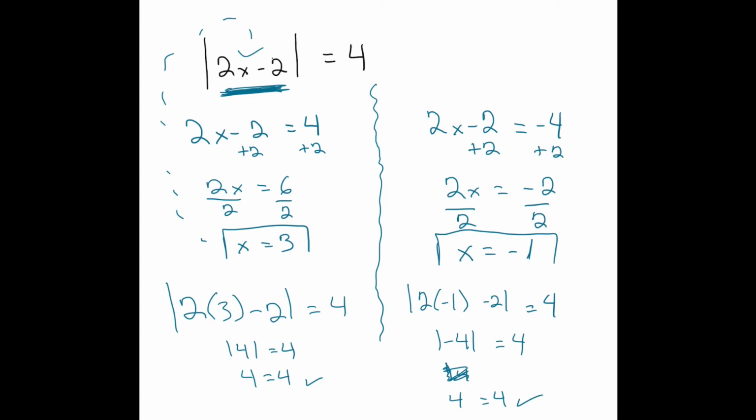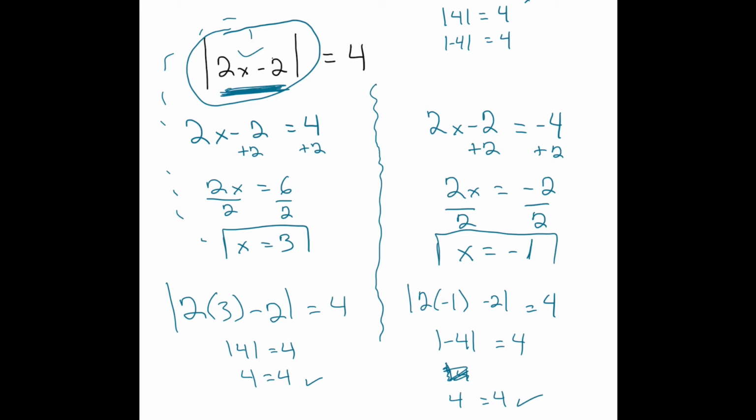The reason that we did this is because whatever's in here, remember, I just really want you to understand this part, because if you understand it, it's going to make sense to you. I'm going to go ahead and write off to the side. Sorry, the writing's getting a little crowded. I showed you how the absolute value of 4 is equal to 4. Remember, we have to make it positive. The absolute value of negative 4 is also equal to 4. Why? Because we have to make it positive, okay?